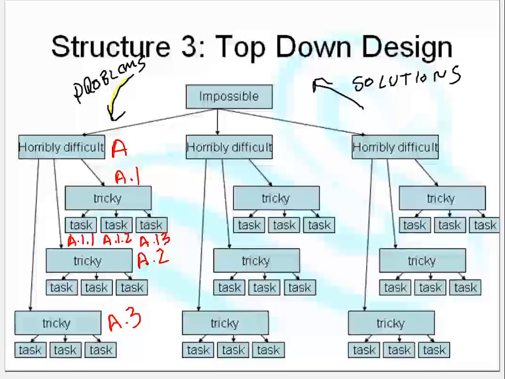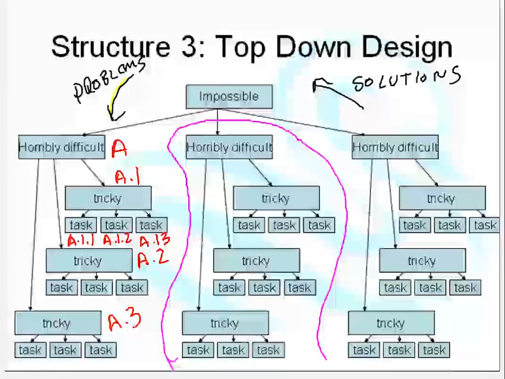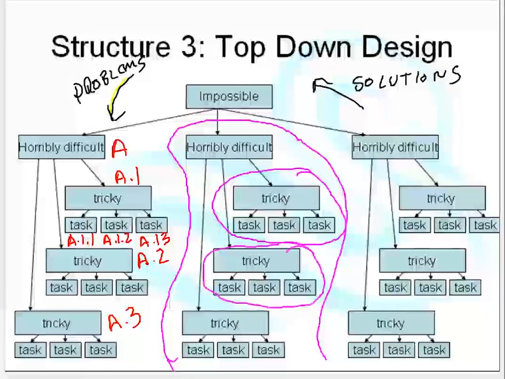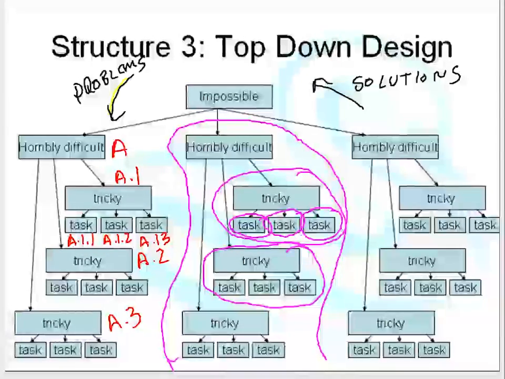The second important tenet of top-down design is that each team is isolated from every other team. There's no crossover. That team is isolated, this team is isolated, and within the teams, the tasks are isolated from each other. There's no interaction, and there's no micromanaging. The big boss at the top does not come along and go to one of the workers and say, how's it going, I want you to do this. That's not how it works. Each team is completely independent, and what they do must be completely independent from everybody else.